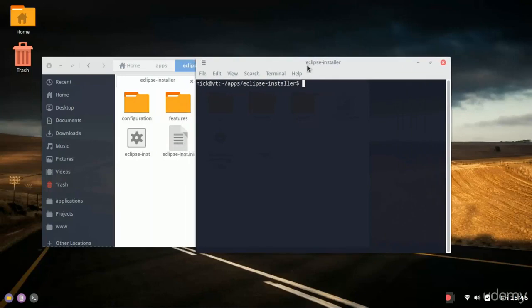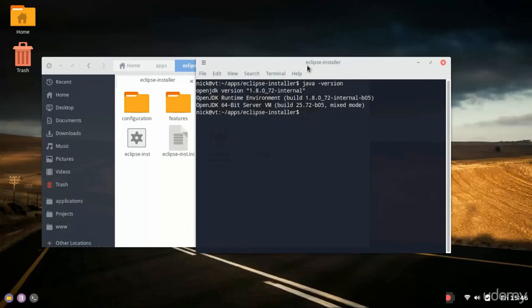And now you need to make sure that Java is installed. So I have had limited success with OpenJDK 8 with Eclipse, so I just installed OpenJDK 7, and let's see how that works. So just to recap, to install OpenJDK, type sudo apt-get install openjdk-7-jre, or 8 for the version number. To confirm that you've got Java already installed, you just type java -version, and it should tell you what type of Java you've got installed.